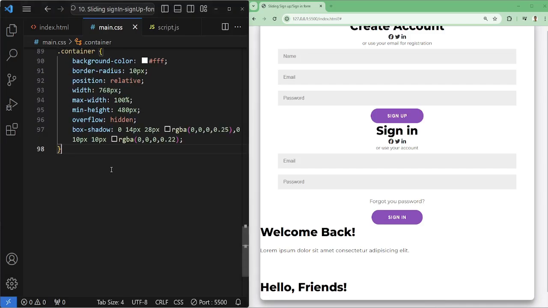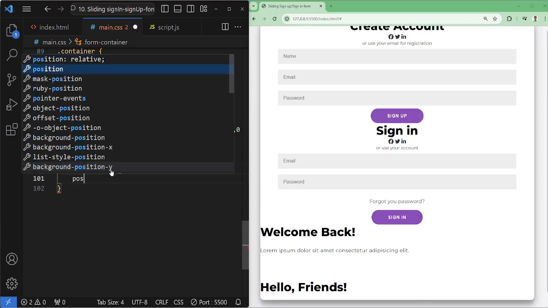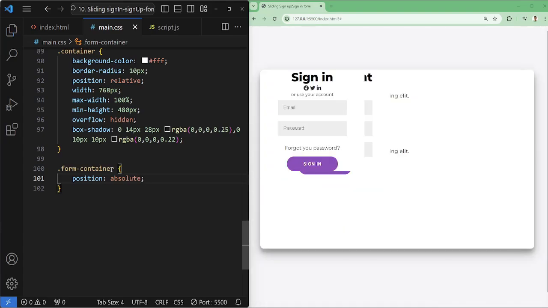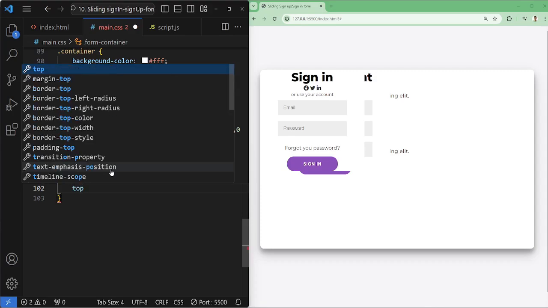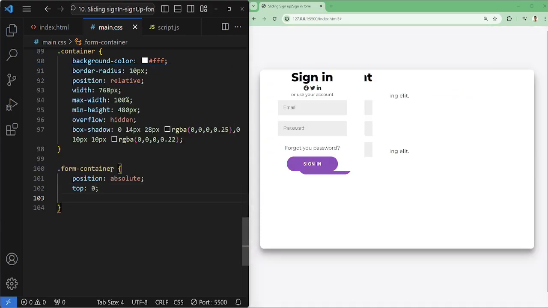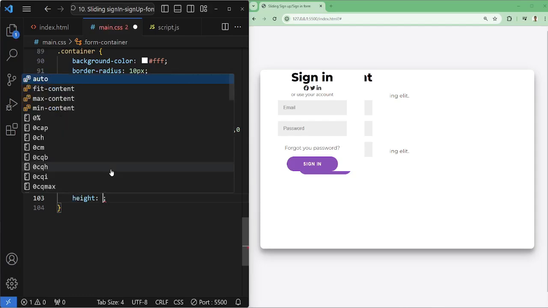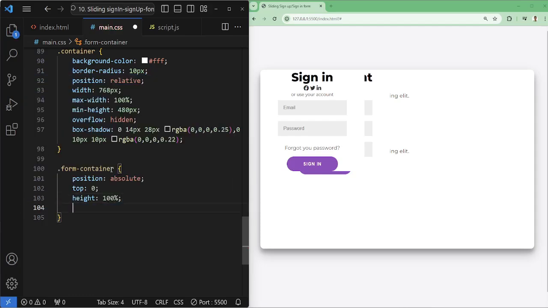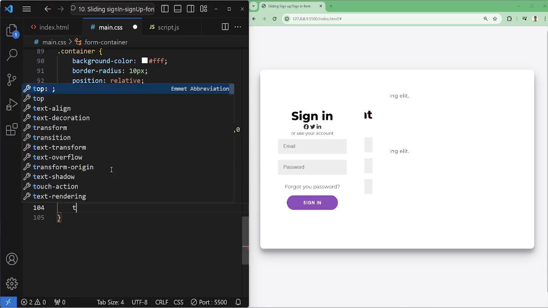Now I am going to add for form container, position absolute, top 0, height 100%.